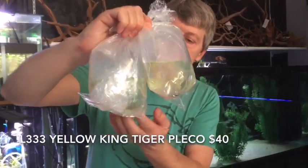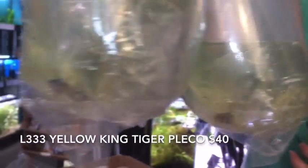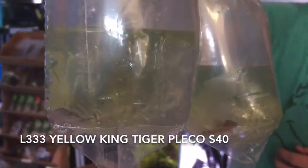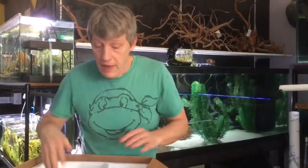There's some varieties out there that stay real white, and then the patterning really matters on the price. These are really nice looking, and they've got to be a captive bred fish. For the price, we get them for 40 bucks a piece. They're a pretty awesome little fish, and we've done really well with those guys. So that's it for this order. We got another order to go.